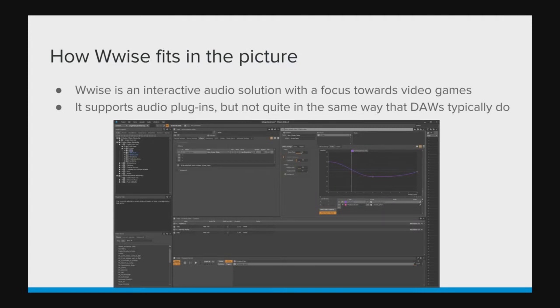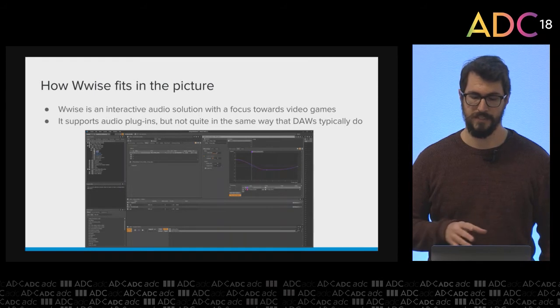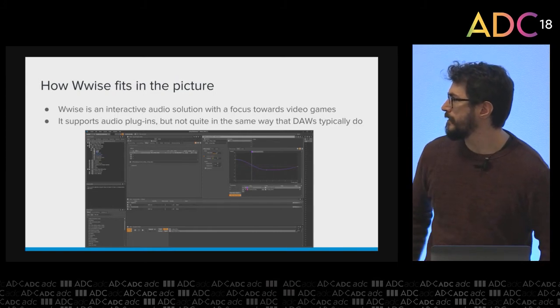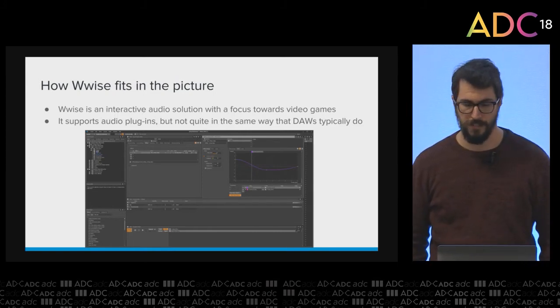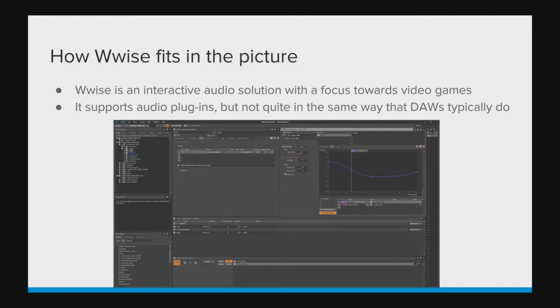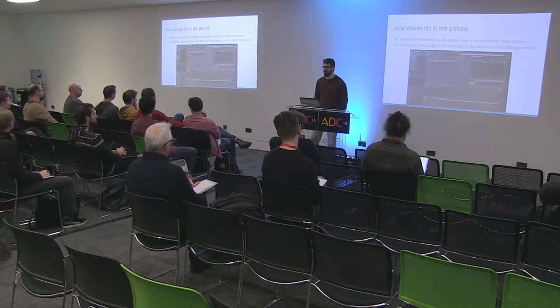What is Wwise? Wwise is a middleware mainly focused toward video games. It has two parts: a part that is mostly targeted towards developers, which is the SDK, and a part that is focused towards sound designers, which is called the authoring. Here you have a screenshot of what the authoring would look like. It's basically software sound designers use to integrate the sounds that they make in their DAWs into the games. The developers use the SDK to expose some parts of the game through Wwise that the sound designer can then use to make interactive music.